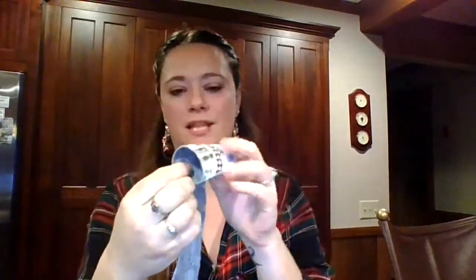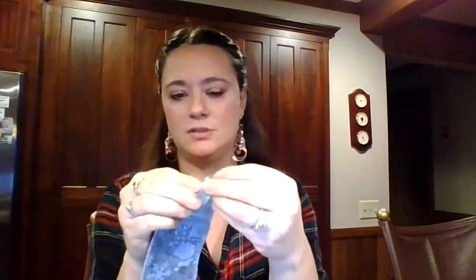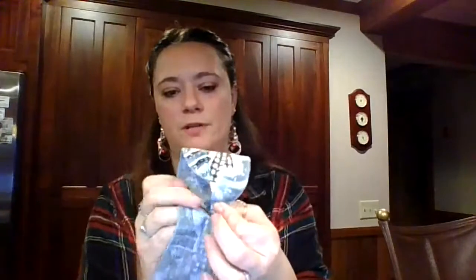All right, so I'm going to go ahead and throw this on the floor, because I'm going to start by the end. So you start at the end. You're going to go ahead and make a loop like this. That's it. Loop like this. Tuck it under. And the most important thing is you're going to do a lot of twisting. So I'm going to kind of scrunch this up right here. And I'm going to fold it over.